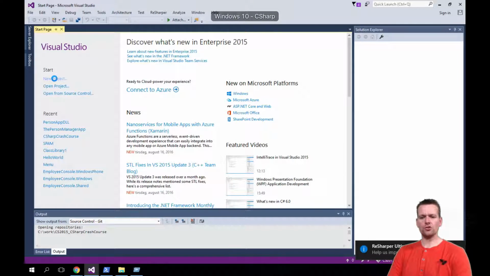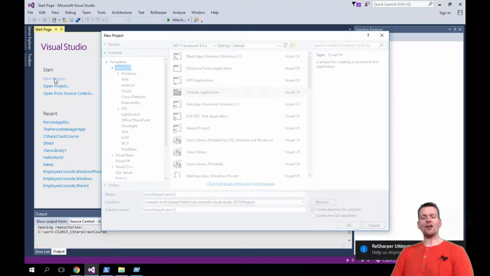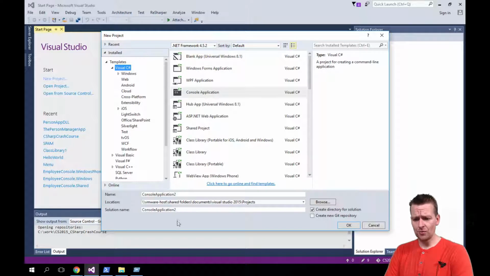So I'm going into Visual Studio, making a new project. I'll share this in a new area for you. So I will add a link at the bottom for where to get the project from. So let's start out with a name. Let's call it PersonManagerApp. That's going to be the name.